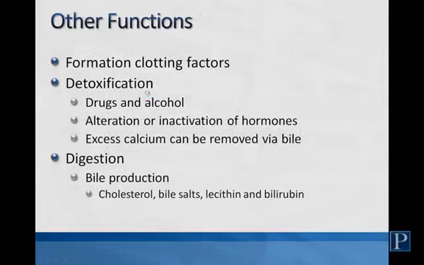The liver has other functions. Most of your clotting factors are formed in the liver. Not all of them, but the majority of your clotting factors are formed in the liver. There's also a real important role in detox. When you drink alcohol, the major location where it's metabolized is the liver. A lot of drugs are detoxified in the liver. It also plays a major role in the endocrine system in that it inactivates a number of hormones or alters them in one way, shape, or form.